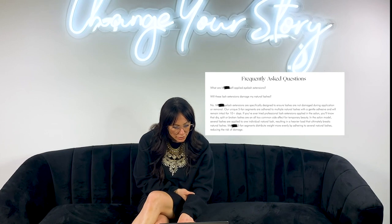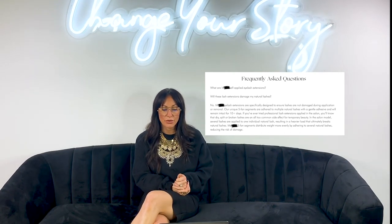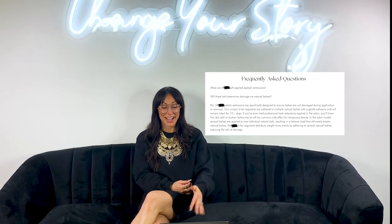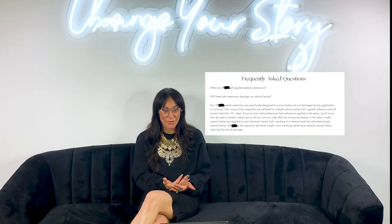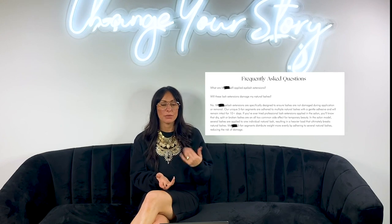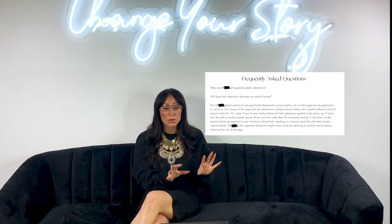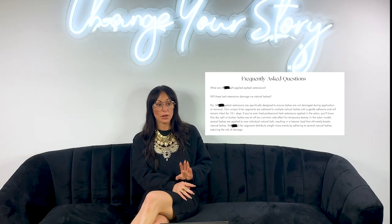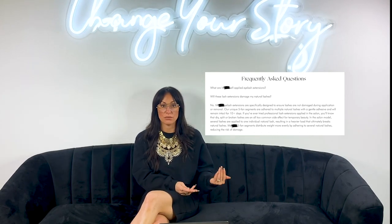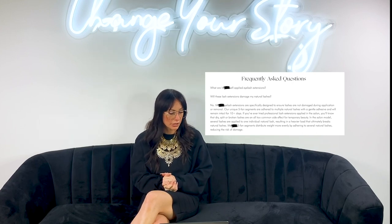In the salon model, several lashes are applied to one individual natural lash, resulting in a heavier load that ultimately breaks the natural lash. So what I don't understand is that that's exactly what this product does. It is heavy just by design, the way that it looks. I think we should actually pop up a photo of the cluster versus a lash fan, and just visually looking at it, you can tell which one is heavier. It doesn't take a professional to recognize the difference between the two. So that's pretty self-explanatory just looking at it.